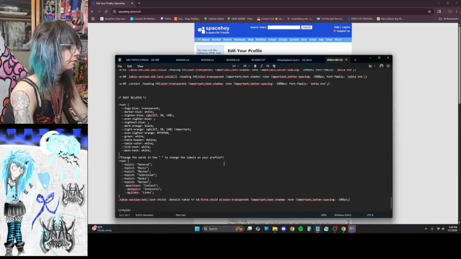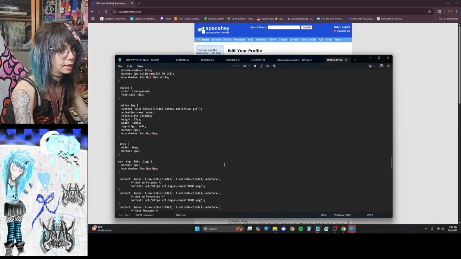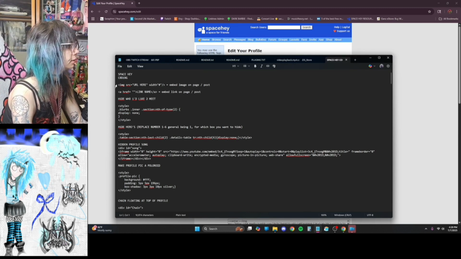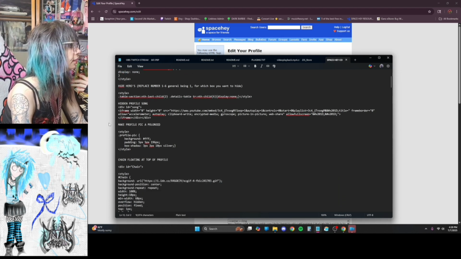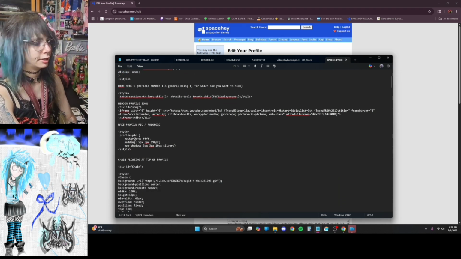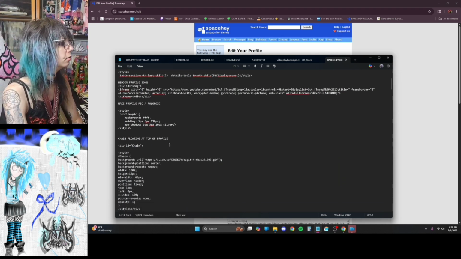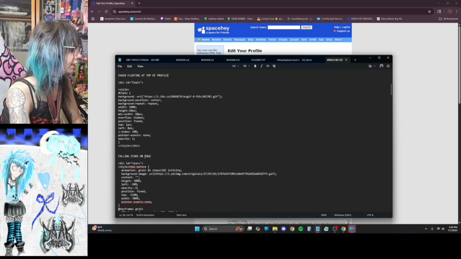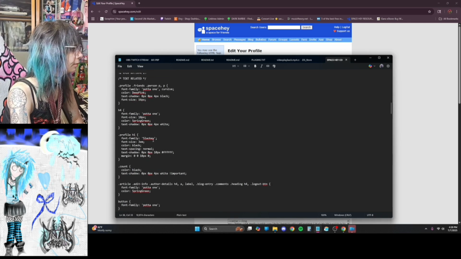The order you have them in, this looks really confusing, I know. But then you can be like, oh, this is how I insert an image. This is how I insert a link. This is how I hide this. And just make sure you kind of have it sorted. Like, I have it spaced out so that I know, okay, this big bold is a new thing. Like, oh, okay, that's my floating chain. Here's falling stars on top of my page.